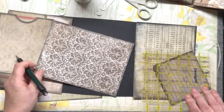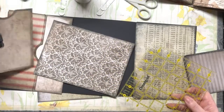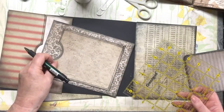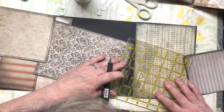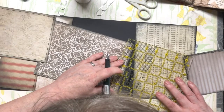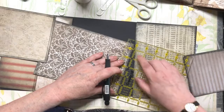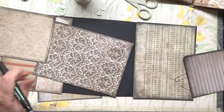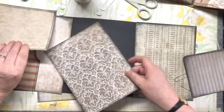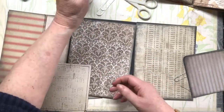And I want this to be about where? Right there. So that's 3/4 of an inch. So let's make a line along the bottom at 3/4 of an inch. And if we stick by those two lines, we should be okay. So let's stick this on properly.